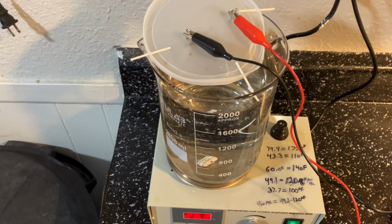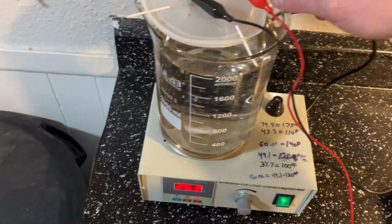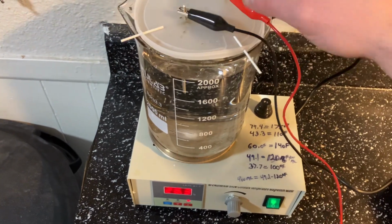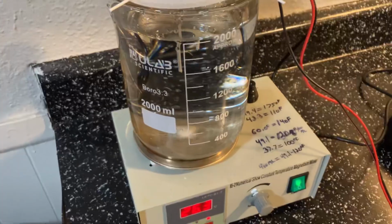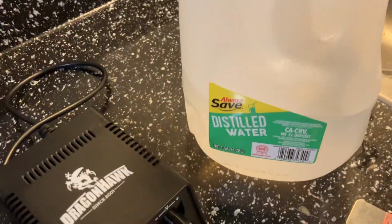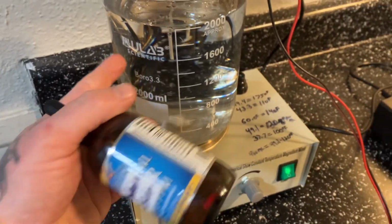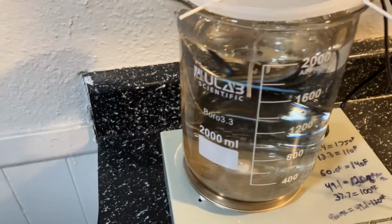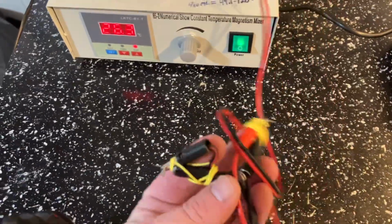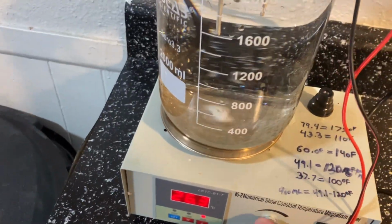So once you've done that, then you turn your propeller on. Let it propel around for a minute. You got your electrical source running. You got 2,000 milliliters of distilled water. You got your sodium citrate that you just put in this with distilled water to activate that with your sterling silver rods. I got mine rigged up to a power source to some alligator clips, but I'm going to turn this off to show you that.